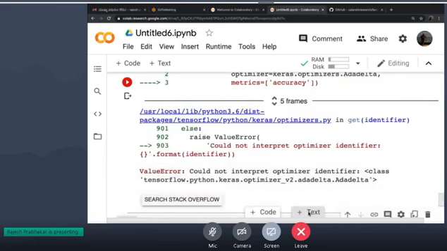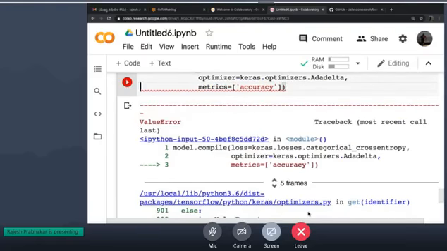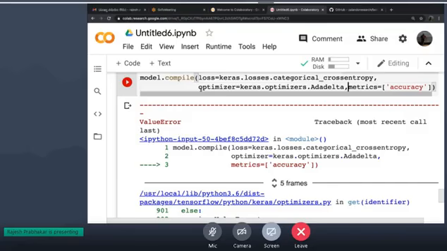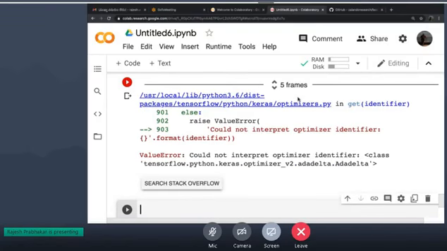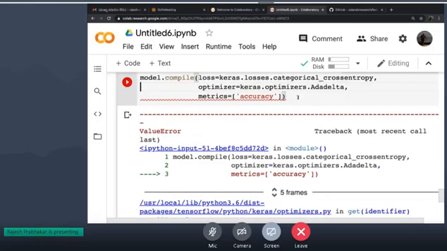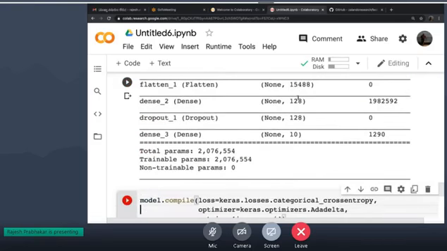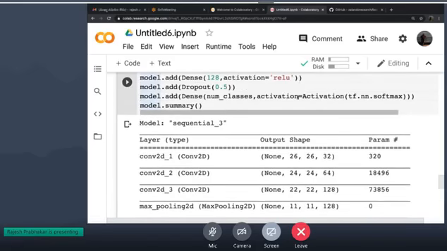So we have compiled the model. What is the problem? It is not able to find the metrics. One second.